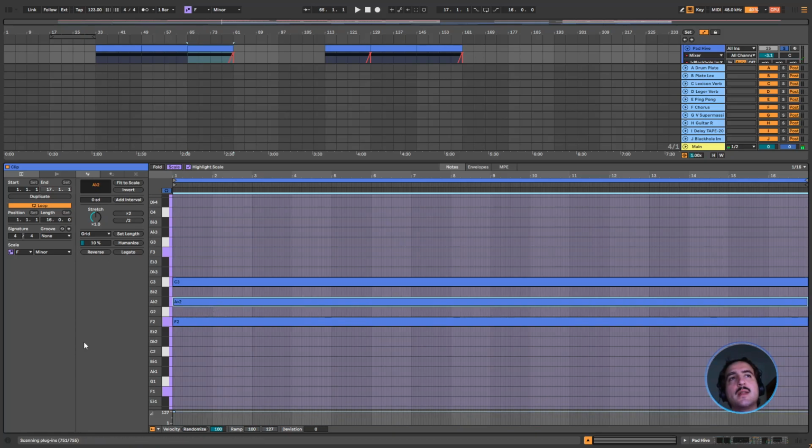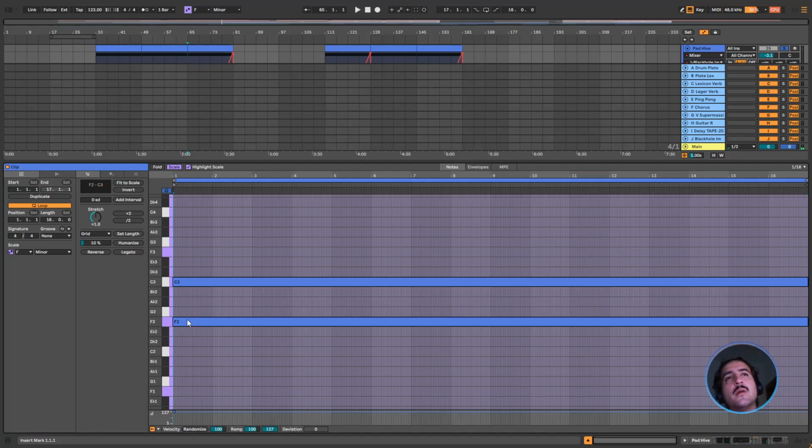Instead of droning the chord of the track, which in this case is written in F minor, people would usually drone the root chord. So in this case, an F minor chord. Instead you remove the third and you get a power chord. I don't know if power chords are with fifths. Don't quote me on that, because my music theory gets confused when I need to translate it to English.